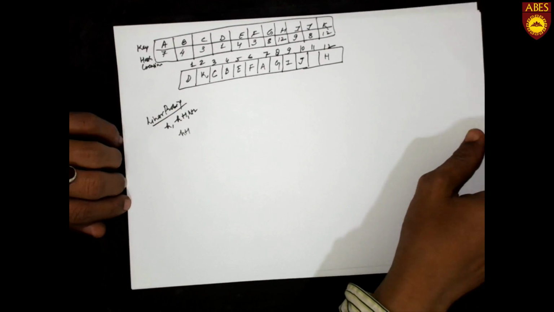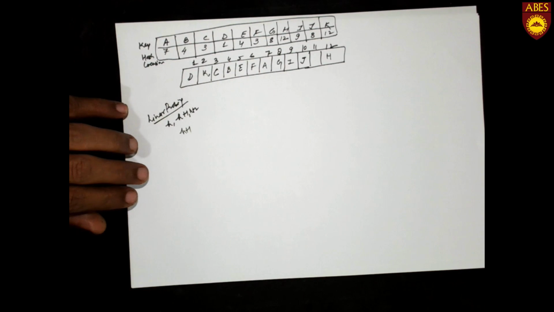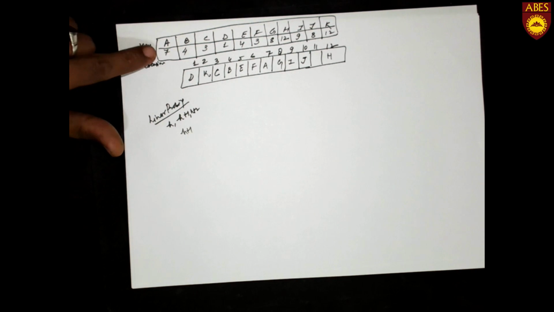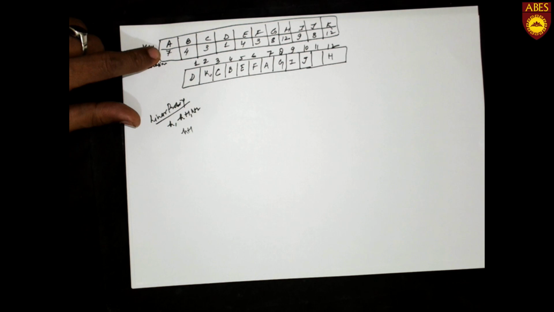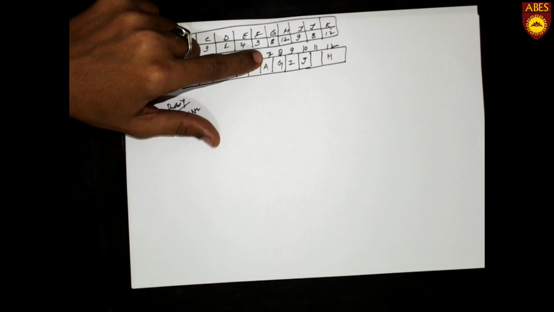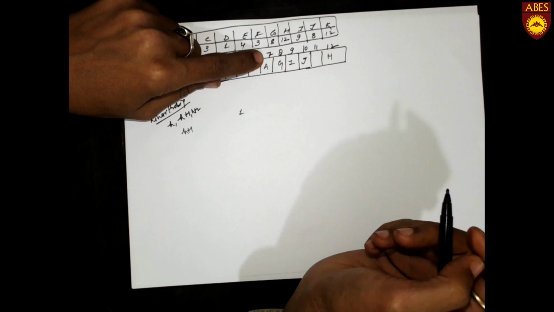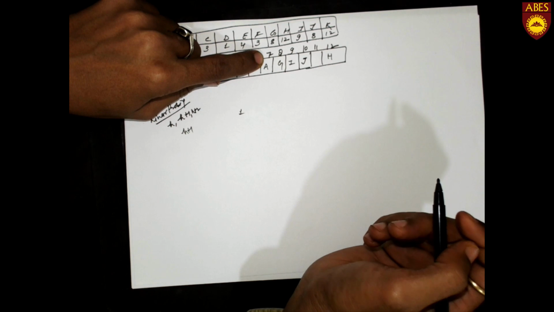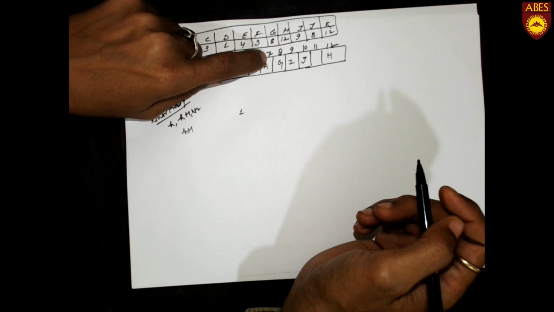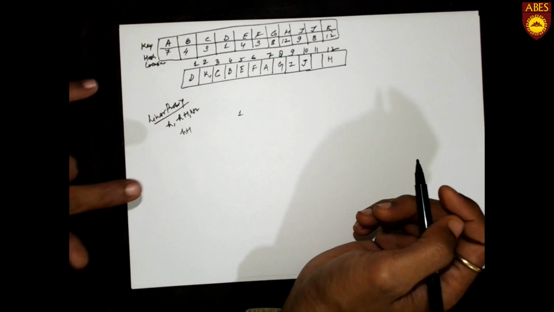Now see, if I have to search the element, this was the storage process. The search process will also be the same as that of the storage process. So suppose I'm going to search A. By the hash function I got the location 7, and I see at the 7th location A is present. It means in one comparison I can see that the element A is present at the 7th location, and I can return the location 7 saying that our element has been found, the search has been successful.